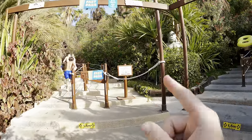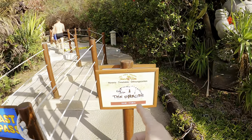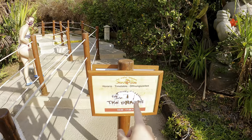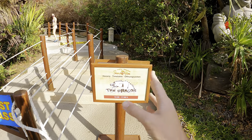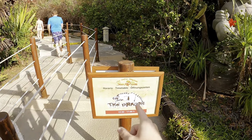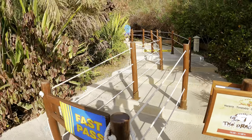So, another thing to note, with quiet time, some of the rides put a timetable on. You can see the Dragon here is only open 1:30 till 5. So I presume they'll have Volcano running the first half and then Dragon the second half, to maximise use of staff. Just bear that in mind. We were worried it was closed, but it is just on a schedule.